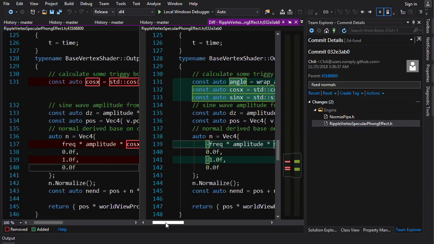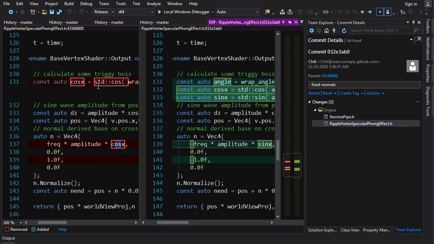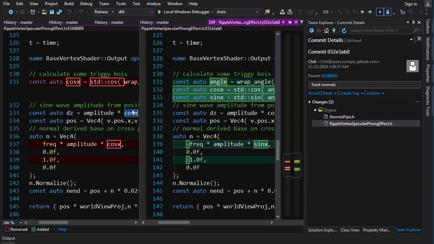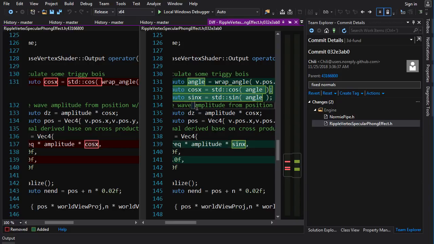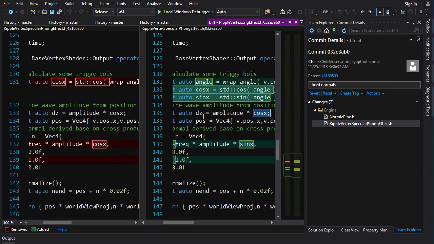But there was another problem. The reason why we got that stanky leg is we're calculating the cos here for the perturbation, for the delta z, and that's perfectly fine. To calculate the normal, like I said, we use the derivative. What's the derivative of cos? If you know basic calculus, the derivative of cos is negative sine. What are we using here? We're using cos. So I typed a cos when I should have typed a sine. So the second fix is to calculate the sine. We calculate the angle separately, and then we calculate the cos and the sine of that angle. We use the cos to do the perturbation of z. We use the sine to calculate the normal.